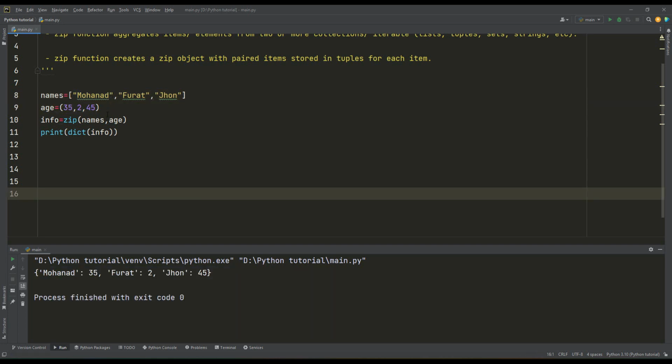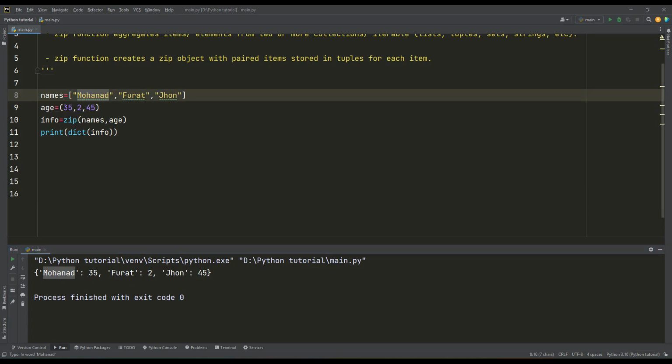If I run this, as you see here, it is not a list of tuples or a list of dictionaries. It is a dictionary where the first item is assigned to the first value, and the names now become keys and the ages become the values.